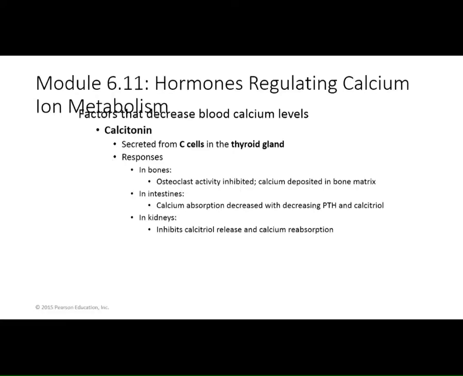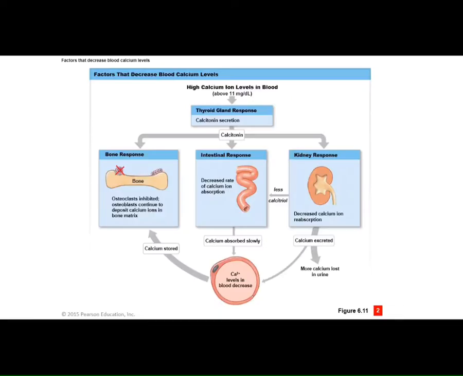And it's going to send a signal to the kidneys telling them don't reabsorb, but instead release more of the calcium. It makes total sense. So here's a picture of that yin-yang story. So again, a high calcium, about 11. 9 to 10 is normal. So about 11, we start getting calcitonin secretion, and that's going to do what I just said. Okay, so you've got a picture here to tell you this.